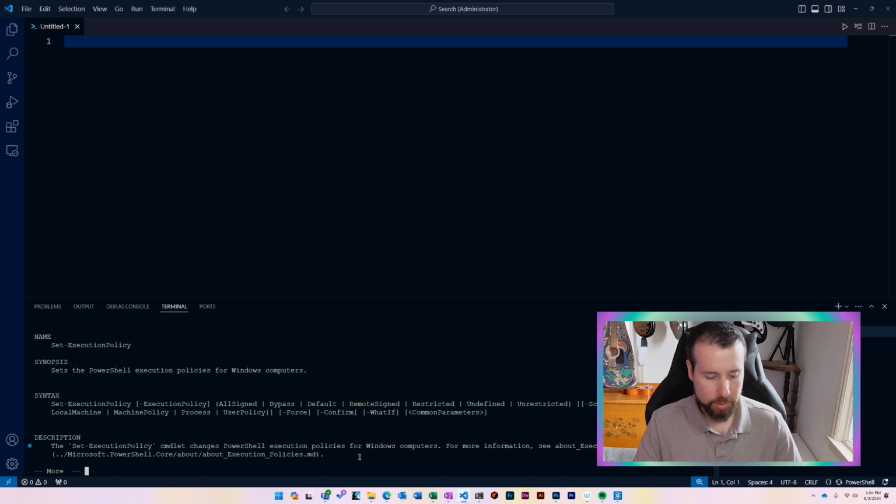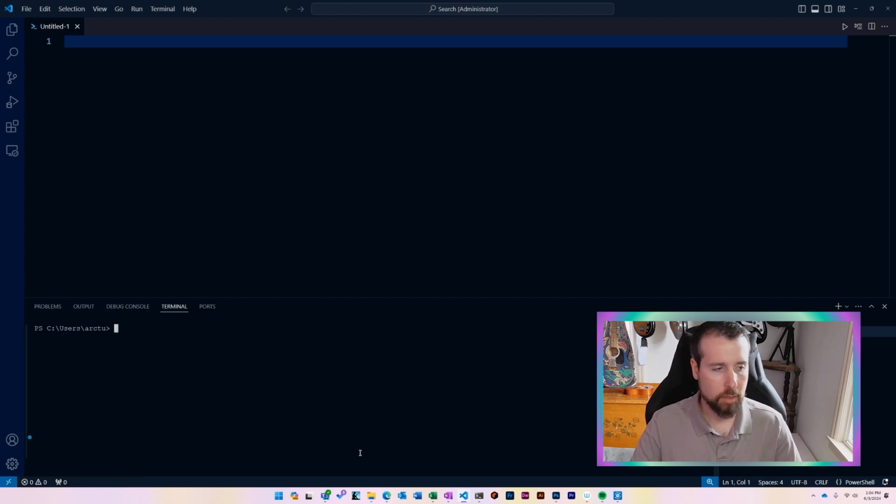Okay, now that we've wrapped up security, let's hop back into running commands. Now this is not scripting, but opening up the terminal here and actually running commands. Now you could always write a script, save it, and then run it, but that's not necessarily the main way to use PowerShell. The main way is to open up your terminal, type in a command, get some objects, get some data, start manipulating the data, figuring out which commands link with other commands.